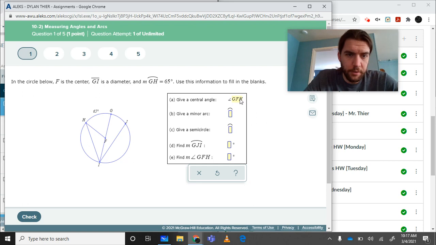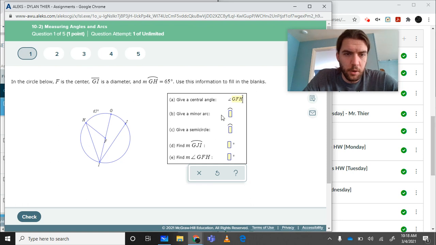So I'm going to call this GFH, the central angle that's producing this arc length of 65 degrees. With this, we're saying 65 degrees is the length of this arc, and we're saying that there's 360 degrees of length around the outside. So you can use degrees as the angle on the inside, or you can use degrees to signify the amount of curve around a circle. It's kind of two uses for the same unit.